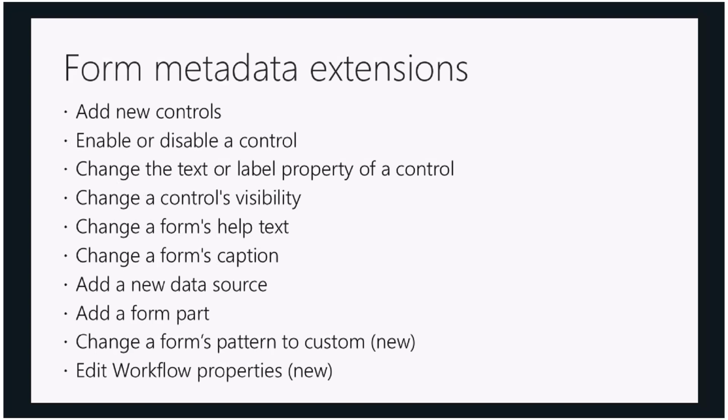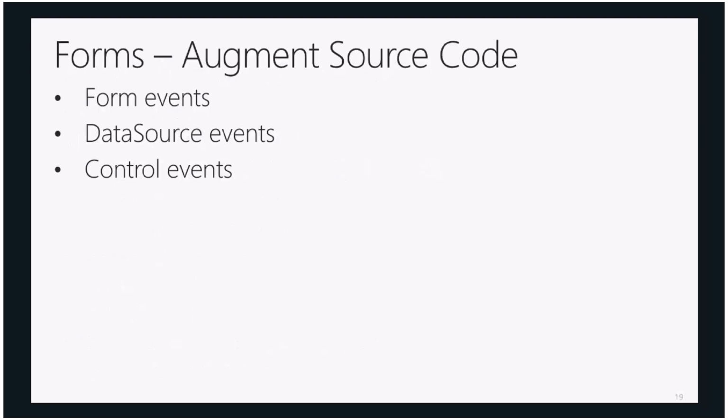Much of what our partner solutions need to be able to do is access the rich eventing and object models behind the forms. In this, you'll be using the various code augmentation features in an extension project. Forms provide several layers of events, from the form itself to the data sources and the controls. Some forms could also support custom delegates raised from X++ code. All of these are capable of hooking into via your extensions.